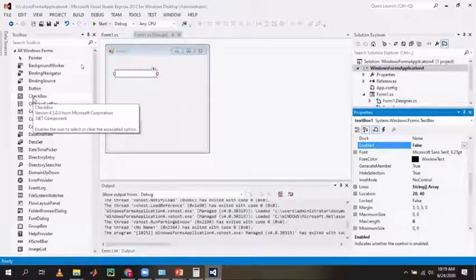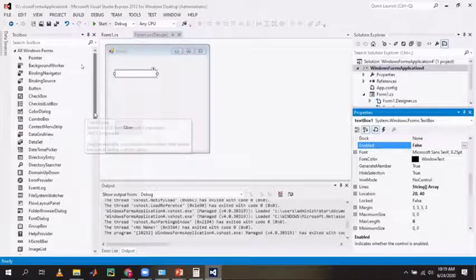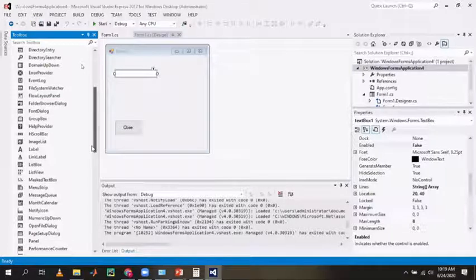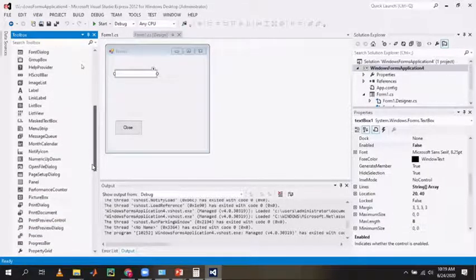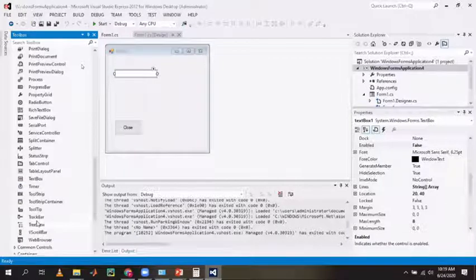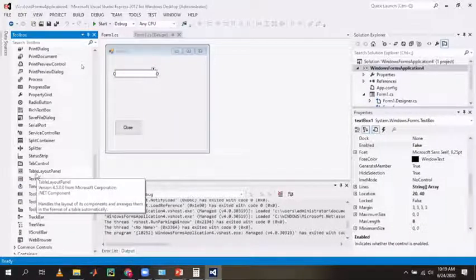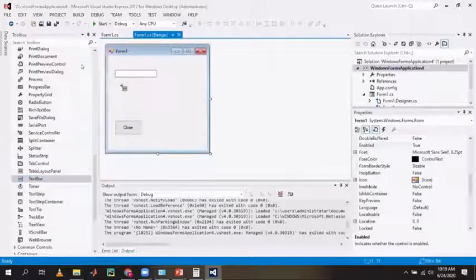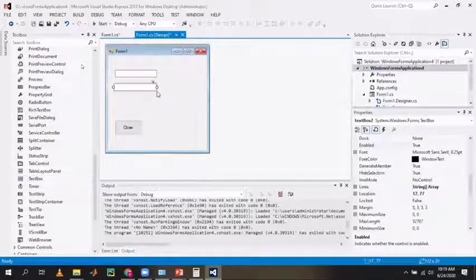Okay, whatever you type, I want to display in the other text box. The same text I want to display in the other text box. Okay, I didn't change the text box properties. Sorry, the object name.